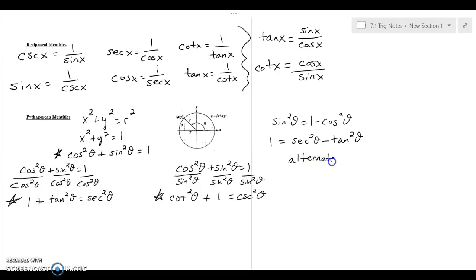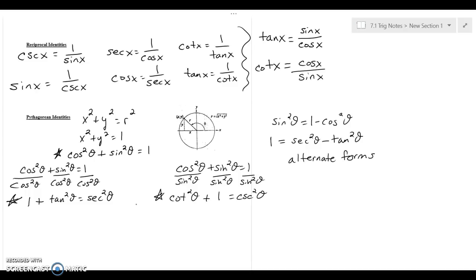So alternate forms. Don't memorize these. They're just algebraic manipulations. All you're doing is moving things to sides. Opposites, positives, things like that. Remember, undoing certain things to both sides. It's your Algebra 1 roots of basic solving equations. Just remember the 3 stars.